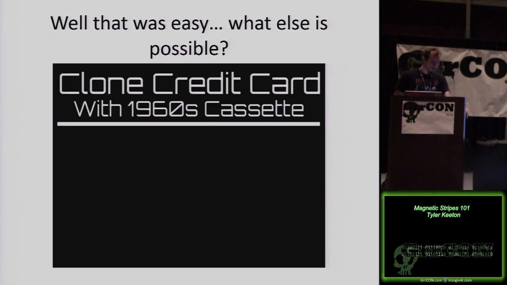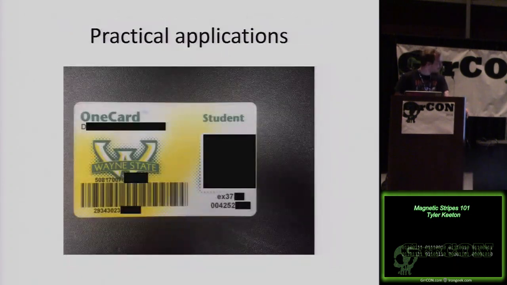Which brings me to Wayne State. The Wayne State 1 card houses a decent amount of information. A buddy of mine was cool enough to let me use his and take me around campus with it. So it got me thinking, well, it has magstripe data. I know I can access facilities with it. I can go parking with it. I can do a lot with it. So let's take a look at it.